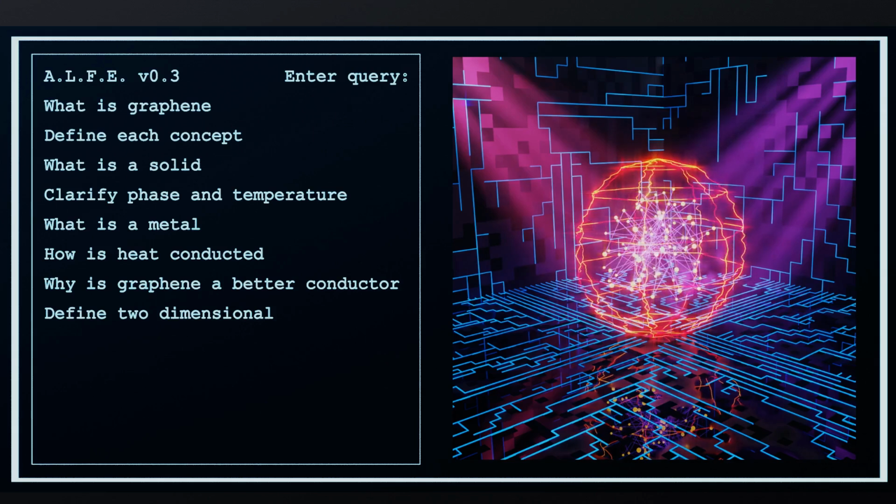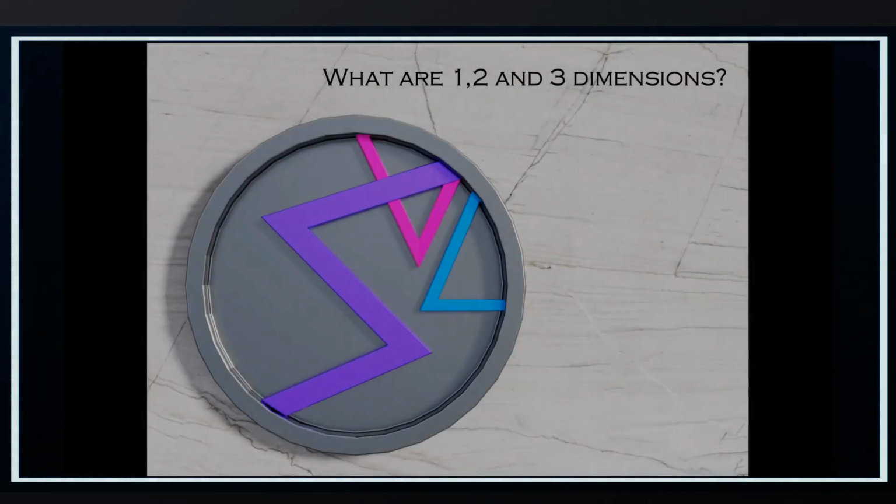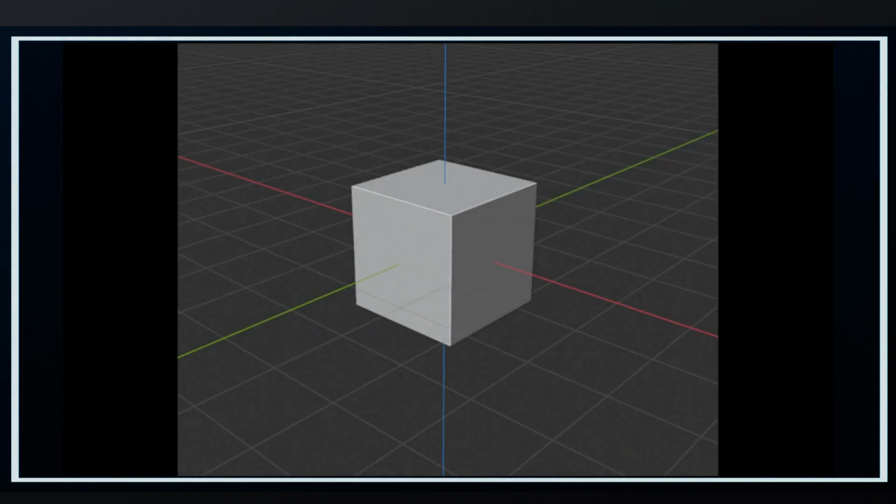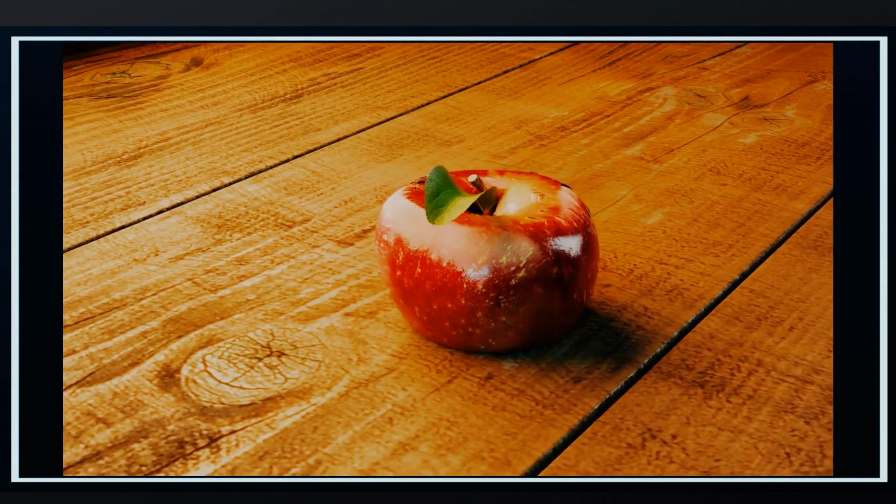The following will explain dimensionality. Objects in the world take up space and possess a specific volume, like buildings, a lake, or an apple. To determine their volume, we need to measure their dimensions. For simple objects like a cube, this means finding its length, width, and height. Because these objects have 3 dimensions, they are referred to as three-dimensional.